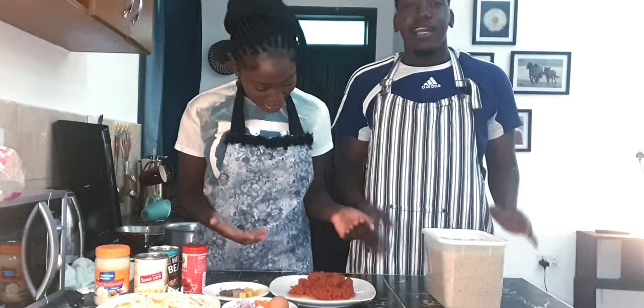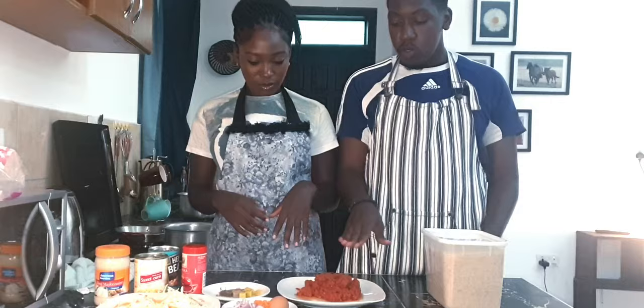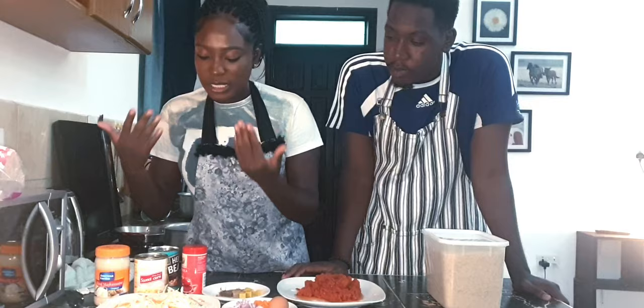Come back. Guys, we are back. So now the tomatoes look like this when they have finished boiling. Yeah, so after the blended tomatoes were boiled, this is the final product. This is how they look. This is what you should be looking for. We shall bring it closer for you to see. Let's move to this side.